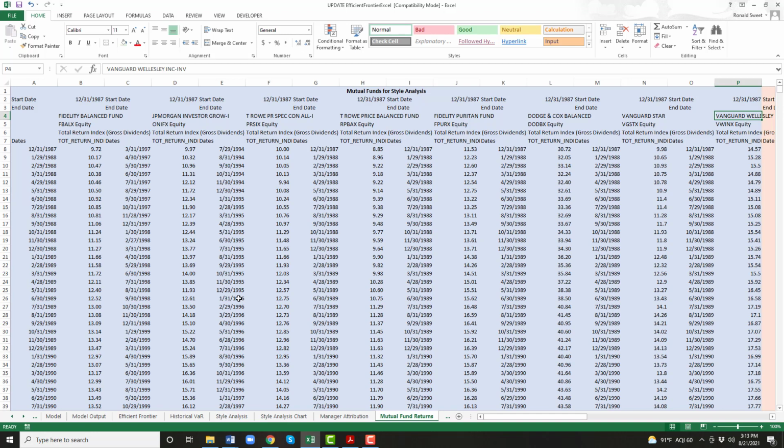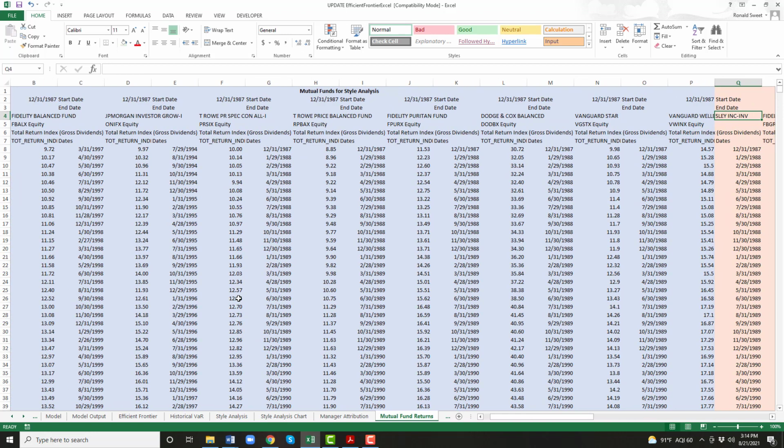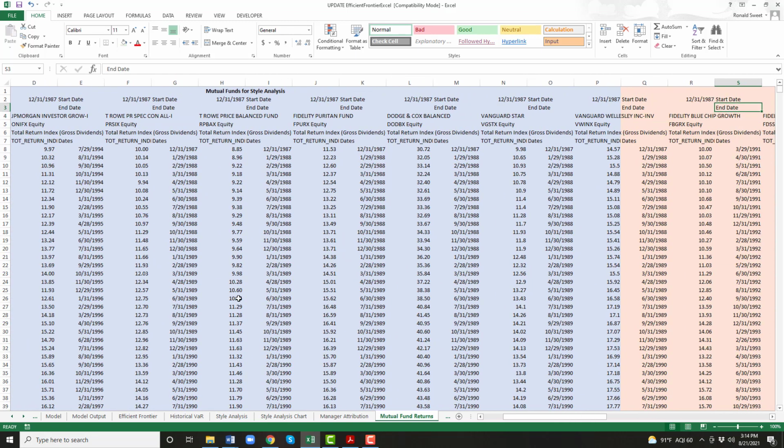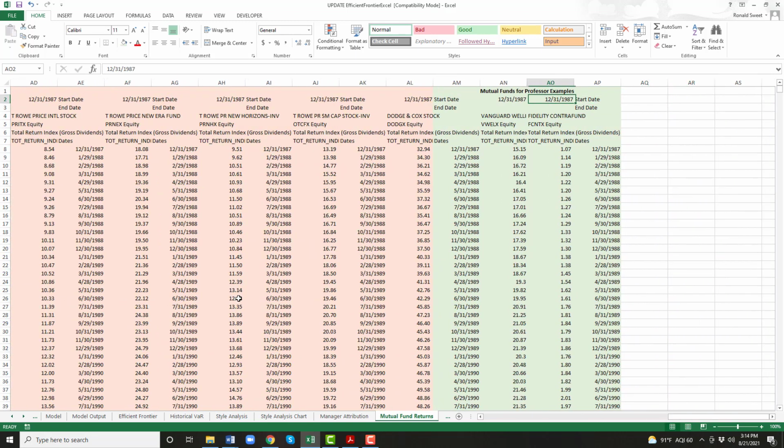So one thing you could do, and I'll talk about this in class so you'll know this before the video, but if you have a 401k plan or a 403b plan that has an asset allocation fund in it, let me see your plan and I might be able to find a mutual fund that mirrors that so you can do the style analysis on your own 401k plan. The one I'm going to use is at the very end over here. You can see in the green, the fund I use for the style analysis, I'm going to use the Vanguard Wellington Fund. It's a very famous fund. It's been around forever.